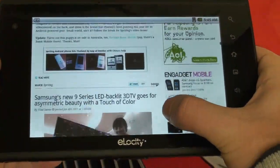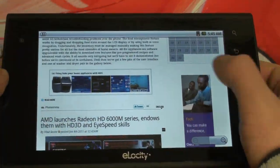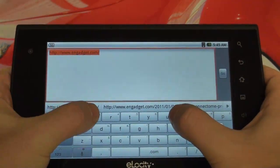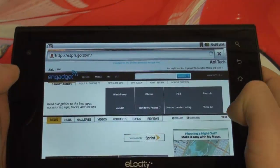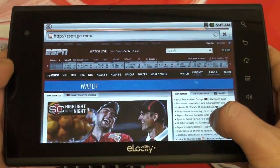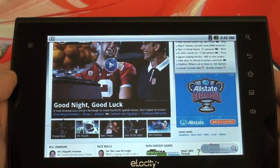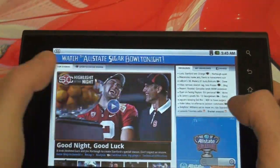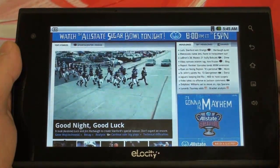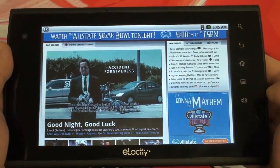They put out the first true Android tablet to run Flash well. I can't really say that yet about the Archos Gen 8 tablets or the Samsung Galaxy Tab — even though they can both run Flash, they can't really do it well. I've done this in the past, but just go to ESPN so you guys can see how the Flash loads up. Flash is working well — we've got an ad going, Flash video on the side, a Flash ad at the top. Things are pretty much in sync; there's a little bit of stutter, but you have to take into account how much Flash activity is going on on this page.